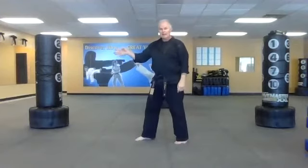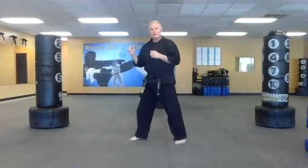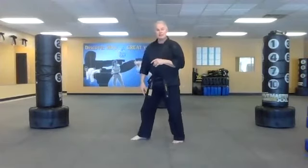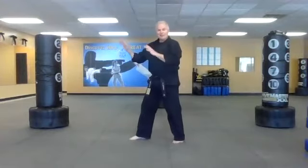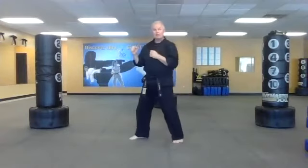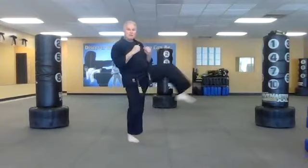Now let's go through our kicks, starting with the front kick. I really don't care which leg you use. My front leg is doing the kicking — knee back and flick, just like you have a little mud on your shoe that you want to get off. Everything is loose. Snap it up, knee coming up to belt height. We do five each leg.